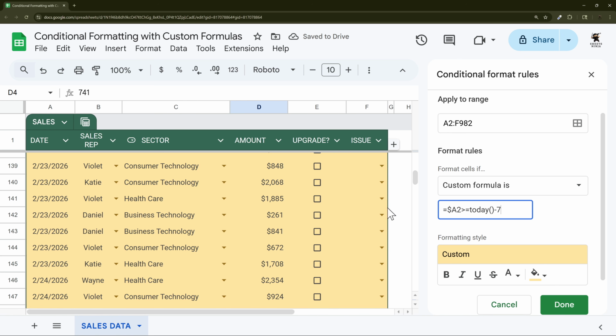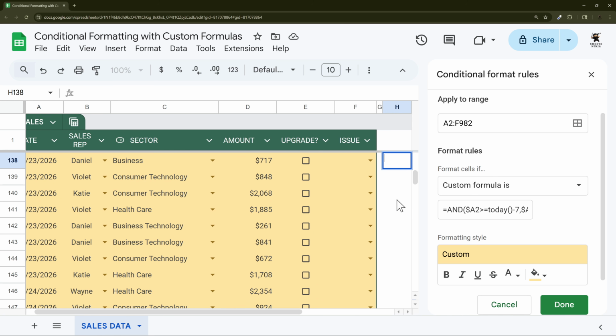So right here, let's jump into our and condition. And so if we do and, it allows us to specify two things. So let's go ahead and copy this and paste it. And so this is the only challenging thing with custom formulas, is it puts it all into this little display and you can't really tell. So if you're having issues, you can pull this out of here and then work through it on a cell here, and then look at the trues and falses and then bring it back in here when you're done.